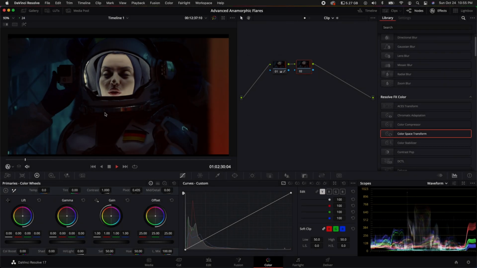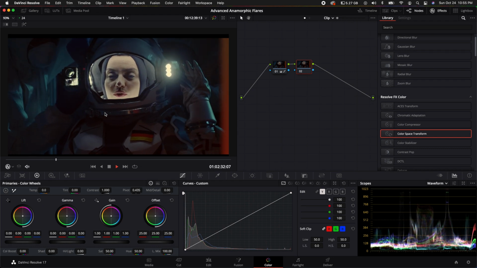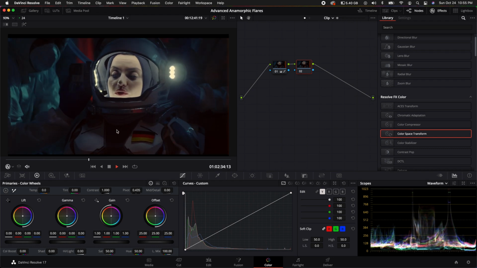And one quick tip before we get started, it's really important to have lighting sources pointed directly at the camera lens, as this will help the effects stand out on your video. All right, here I have a clip, and this is an astronaut with her light getting turned on. This is perfect for this type of an effect.